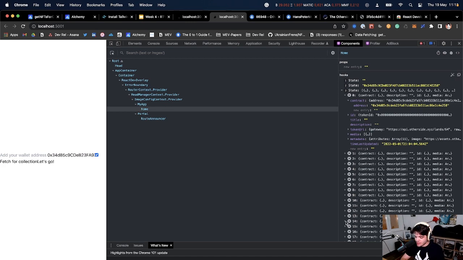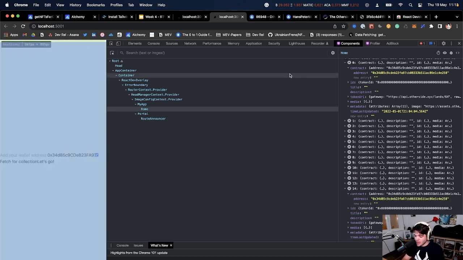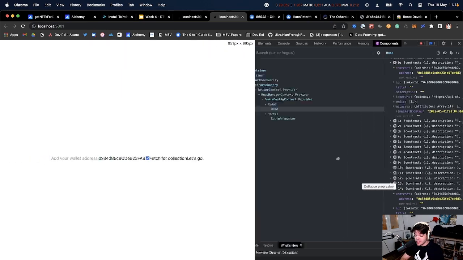If I open another random NFT, it should be from the same collection, that is the 258. Amazing. So now we know that we're actually setting our NFTs to be the collection NFTs. And the same happens if you're fetching the NFTs based on the owner address. Amazing. Now we can go back to our NFT card actually.